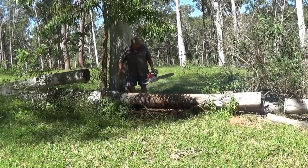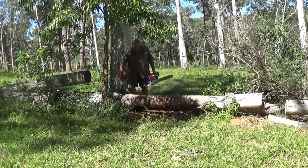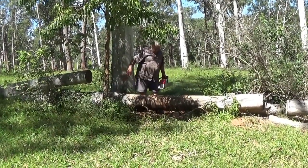Okay, that fence post is overkill, but it'll make a really good gate post once I put it about 3 foot in the ground. In the ground up to here, plenty for a post, and it'll last forever.